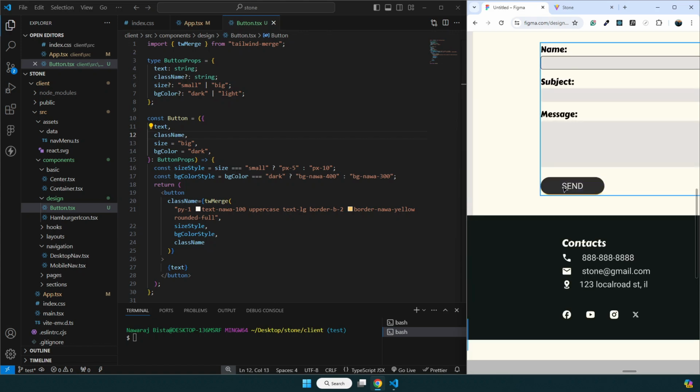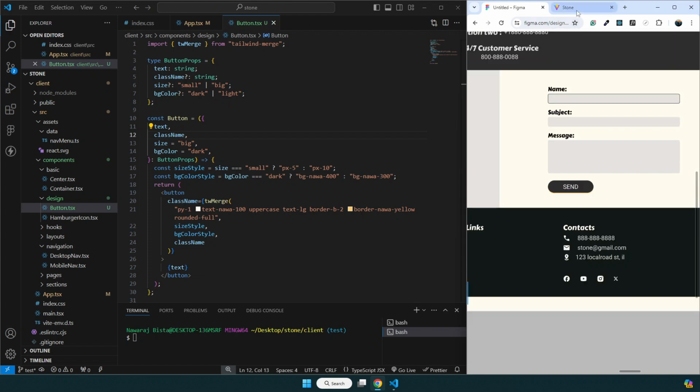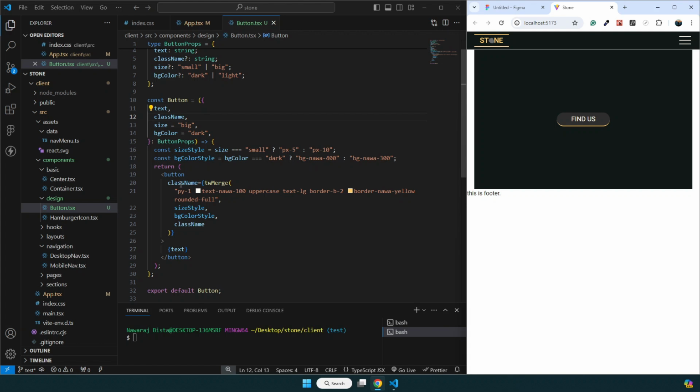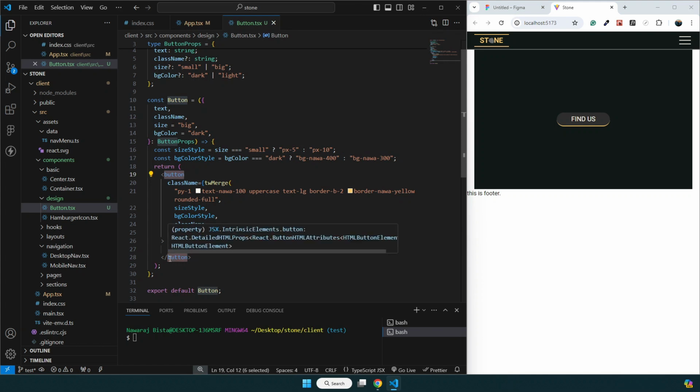So here the design is the same, this one is the send button, but this should act like a button, right? What I mean by that is, sometimes I need to return this as a button element, but sometimes I want it to return as a link element, right?